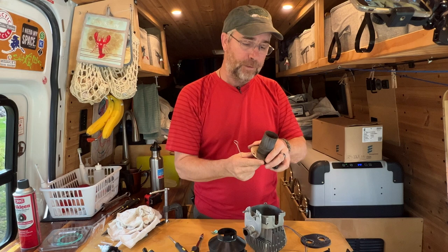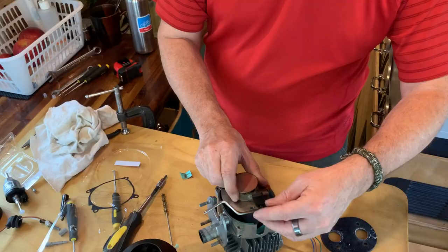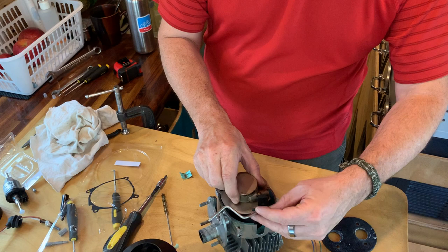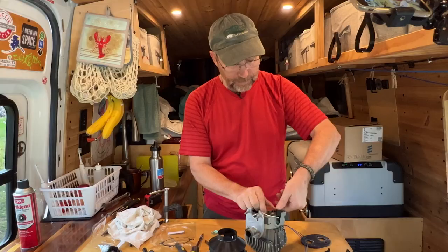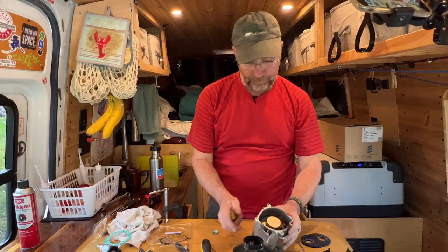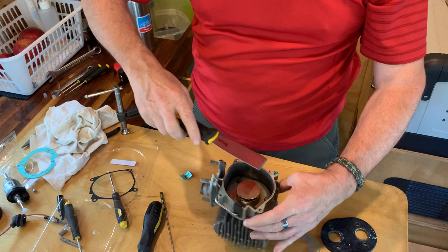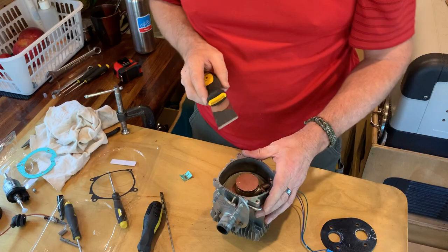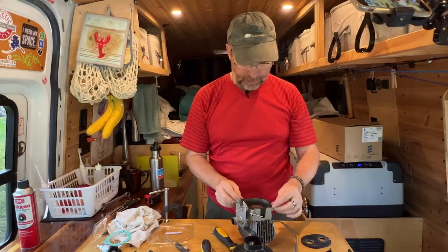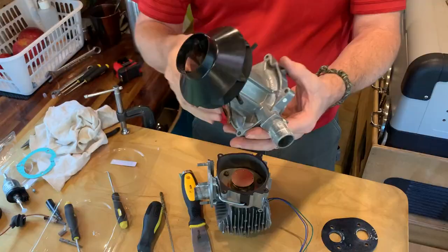Once everything is clean and the brake clean has dried or evaporated, take your new gaskets — they will only go one direction so you can't put them backwards. Reverse how you took this thing apart: position it over here with the boot going down that slot and put the screws back in. Very important: if you've got residue left over from the gasket that broke, that's got to be cleaned off. Use a gasket scraper or some kind of rigid scraper to clean that off — this all has to come off or your new gasket will not seal properly. Then take your other new gasket, put it on — it will only go in one direction. Then put everything back together; there's only one direction this can fit so that everything lines up nicely.